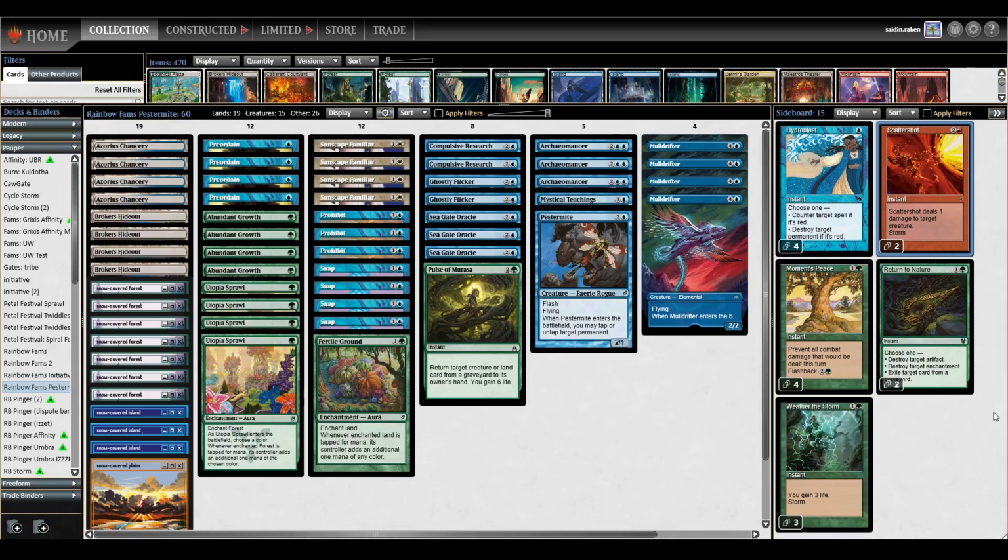I'm not really sure if the Scatter Shots are going to line up well against this metagame, but you can go infinite, get Scatter Shot, wipe the board, and then you can wipe your board and pull some Rasa and do all sorts of crazy things that way. So that is the deck.